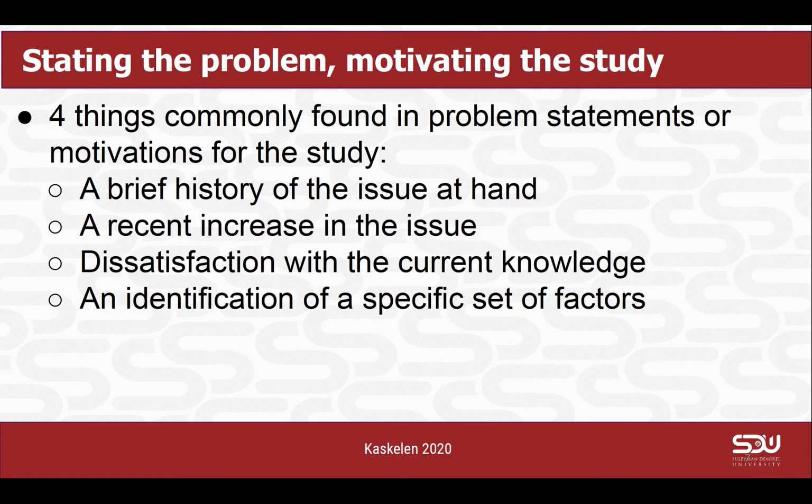And there are four things commonly found in problem statements or motivations for the study, right? So consider one of these, or you could consider more than one of these four things to include in your introductory chapter. So a researcher could offer a brief history of the issue at hand to show that this new dissertation is necessary to write, right? Or an author could highlight a recent increase in the issue, which makes this present proposed study relevant and important.